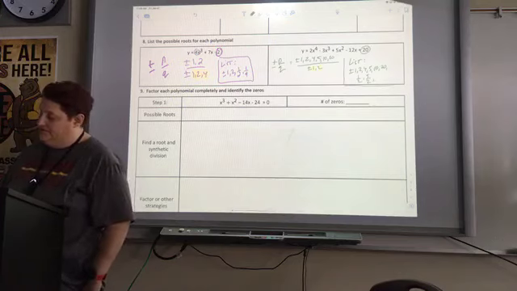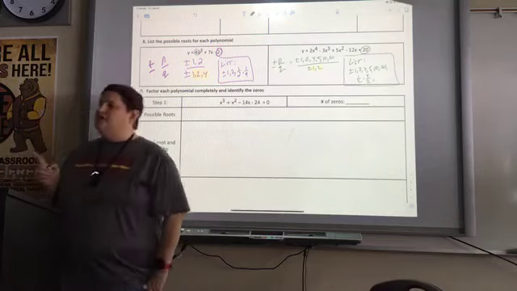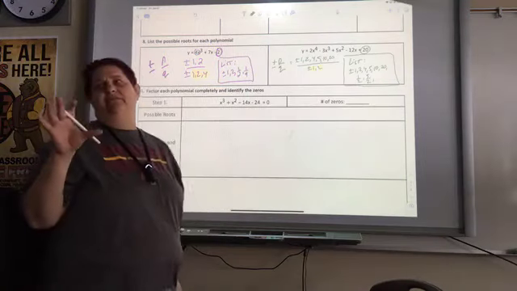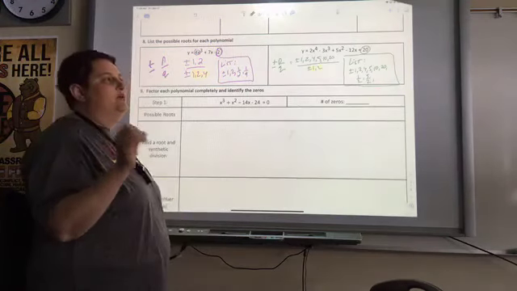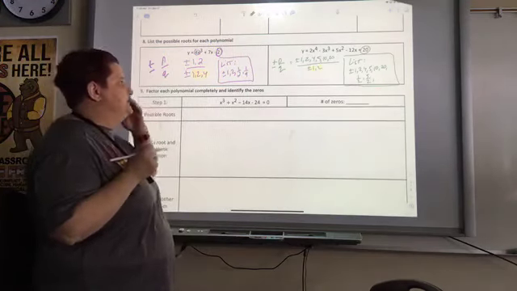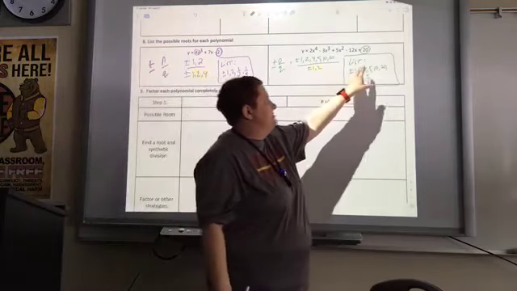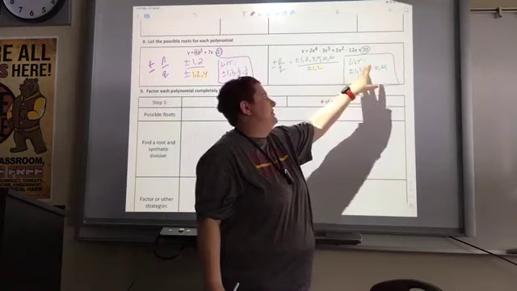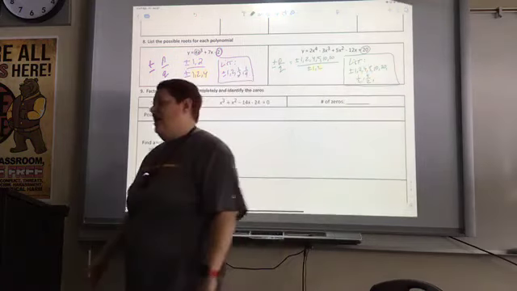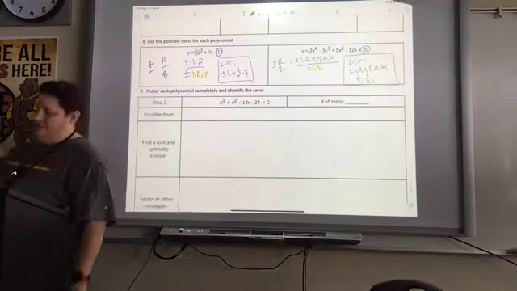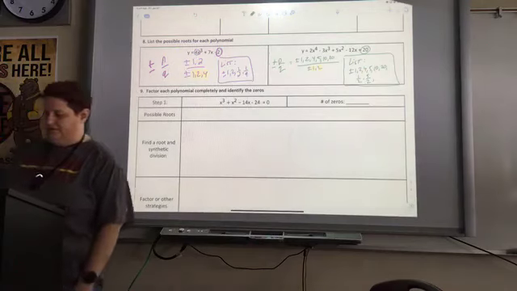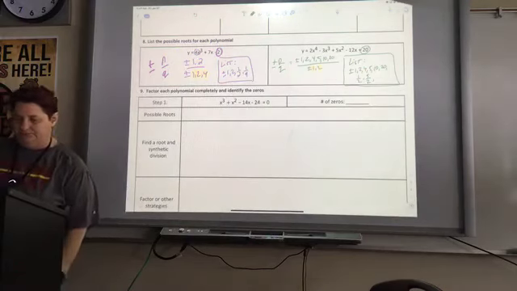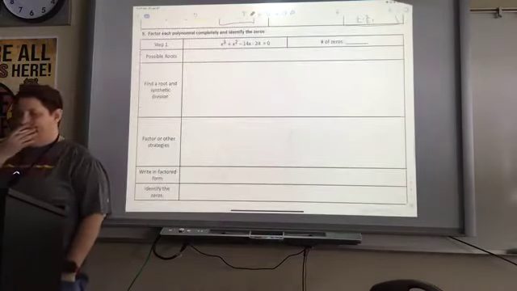There's my list. Now, there's a question like this on your Delta Math that some of you haven't finished yet, and the reason it would mark you wrong when you put this is Delta Math specifically makes you put a plus or minus between every single number. So like plus or minus 1, comma, plus or minus 2, comma, plus or minus 4. We don't have to do that on the test. It's just a lot of writing, and I know that you know it means they're all plus or minus.